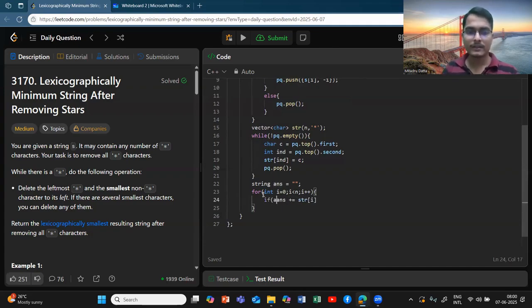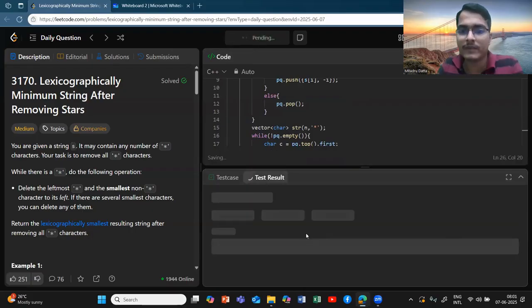If this str of I is not a star, then only you do answer plus equal to str of I. And you just return answer.